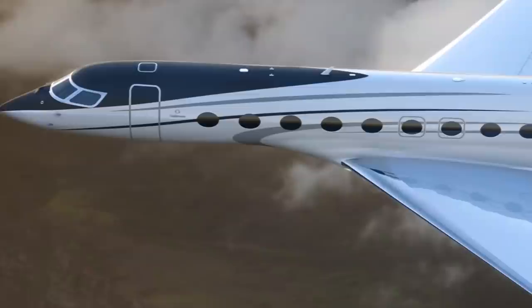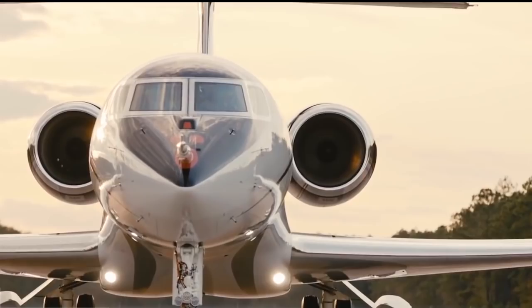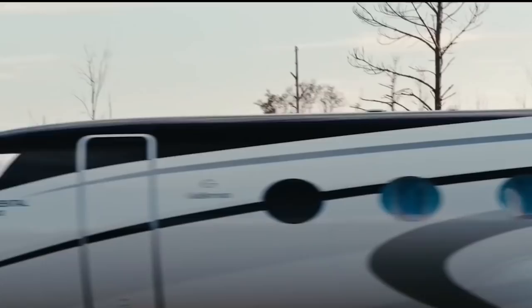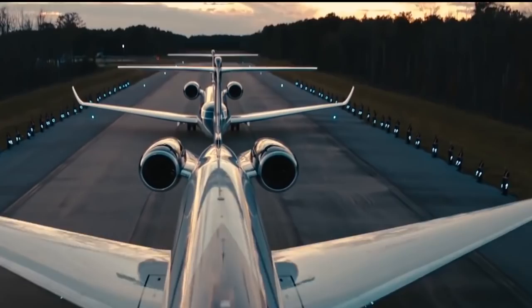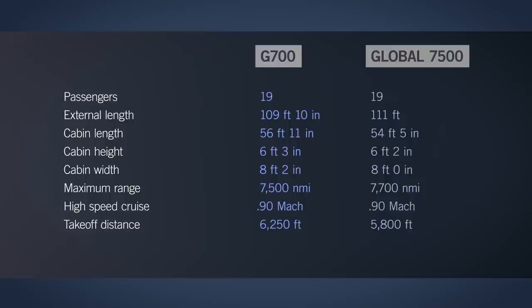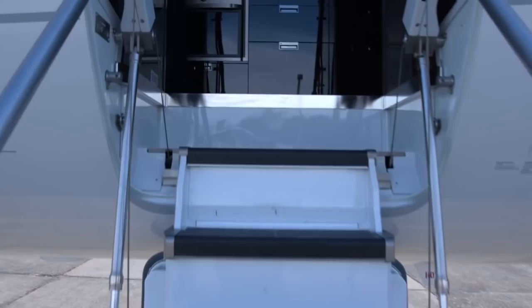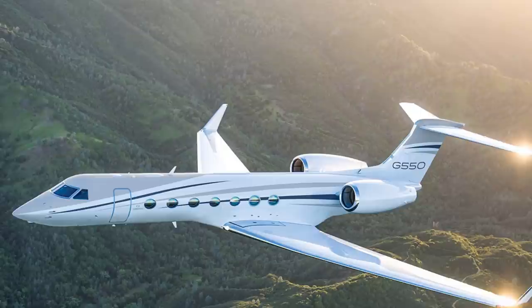Number 4: Speed and performance. The Gulfstream G700 is powered by two Rolls-Royce Pearl 700 engines. It can attain an altitude of 51,000 feet and a cruising speed of up to 600 knots, depending on weather, prevailing winds and the number of passengers aboard. Its range is between 6,400 to 7,500 nautical miles. Gulfstream claims the G700's ability to fly at Mach 0.9, or 1,142 km per hour, will help owners save money on maintenance, parts and crew days.